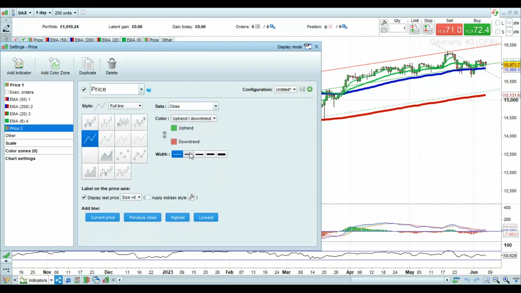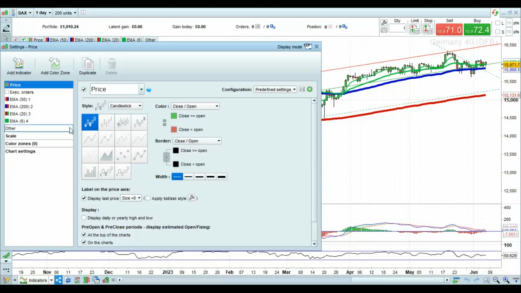So if we did that over here, then that would actually make things interesting on the screen. But we're working on candles at the moment, but you can go in here and you can change the price action at any time that you want to. So we're going to leave those as they are at the moment. Okay, so we don't want to complicate things too much. I just want you to have what I have on my screen.